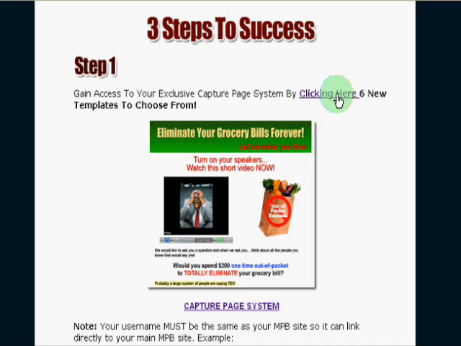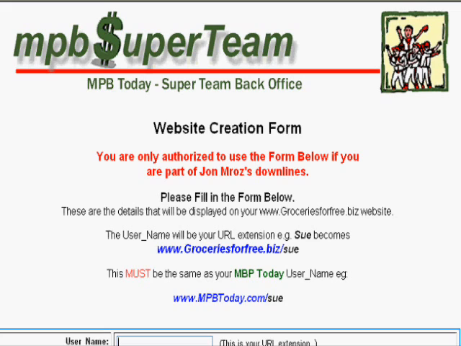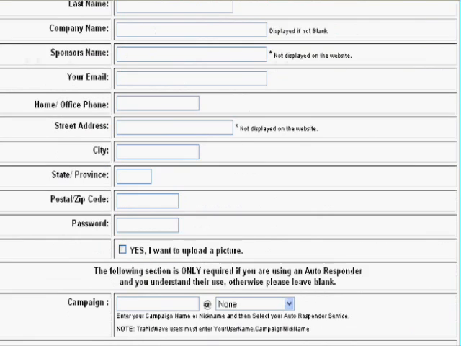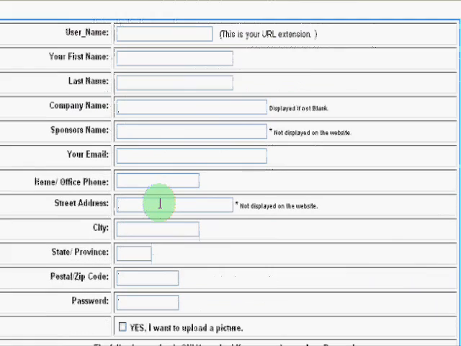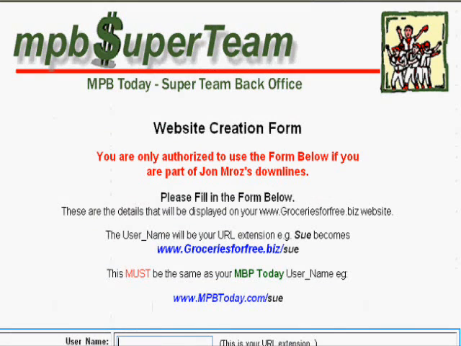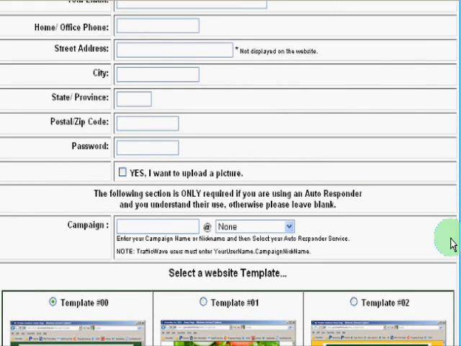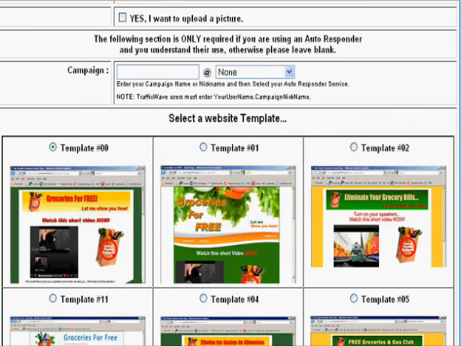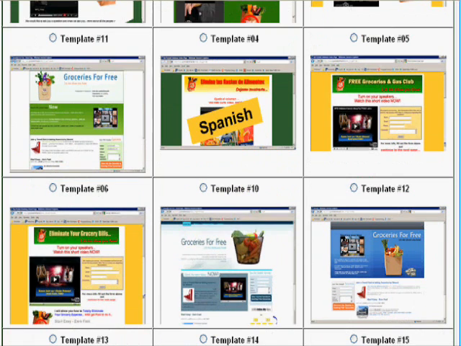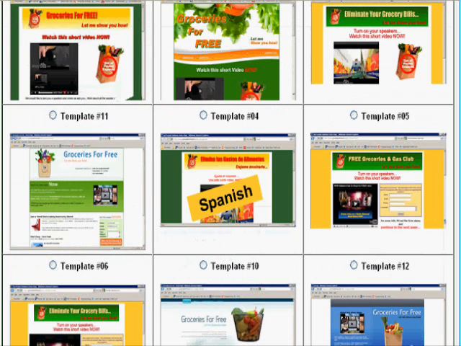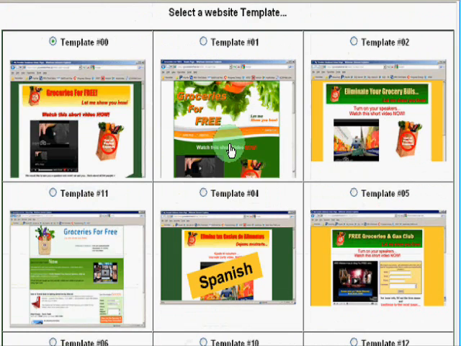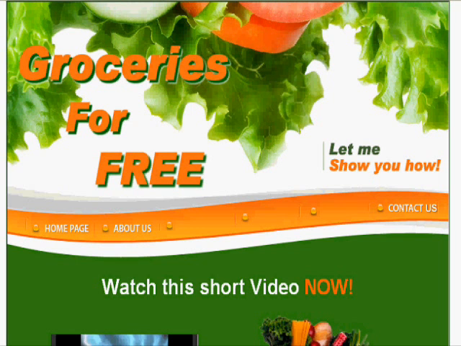So let's take a look at some of these pages. Okay? Now, here's the form that you fill out to create these, okay? And normally these pages, the little marketing system that's used for these things, you have to pay to use it. But because you're joining this particular team, there's an arrangement set up where these are totally free for you, okay? And it said on the previous page 6 templates, and what it is they've just added more templates. So they'll be adding more templates all the time. But just for example, let's just look at some of them, okay?